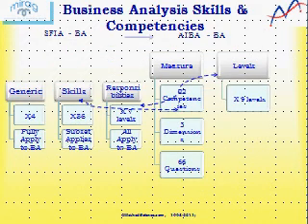Here is a rough mapping between the SFIA and AIBA. So for example, the levels of AIBA, which are 9, compared to the 7 levels of SFIA, and then the generic and specific skills compared to the measures or competencies. So this is one comparison, and then the skills compared with the competencies, and so on.